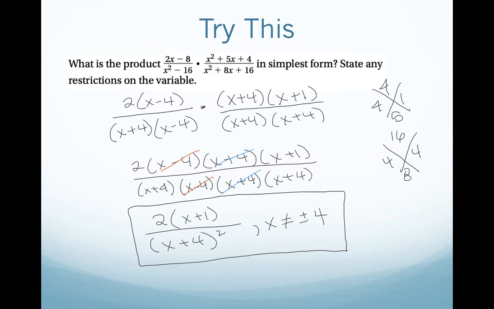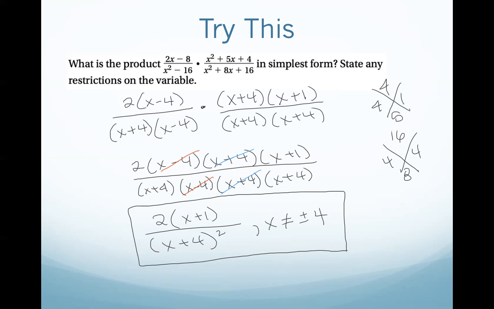I have a factor of x minus 4 in common in the numerator and denominator. That factor is now gone. I have a factor of x plus 4 in the numerator, and I actually have 3 factors of x plus 4 in the denominator. I can only reduce one of them. Once I cross out the x plus 4 in the numerator, it cannot be reused. Okay, so it's not every x plus 4 in the denominator that gets reduced, just 1 in the numerator and 1 in the denominator. If there were 2 in the numerator, then I could simplify 2 in the denominator.